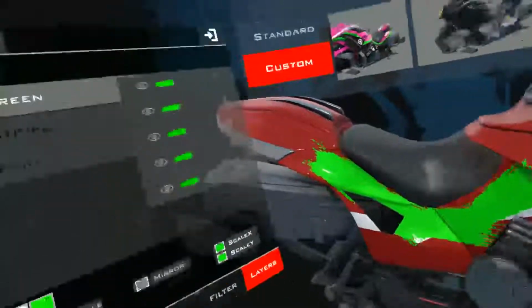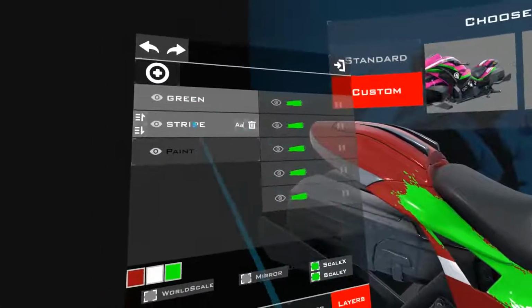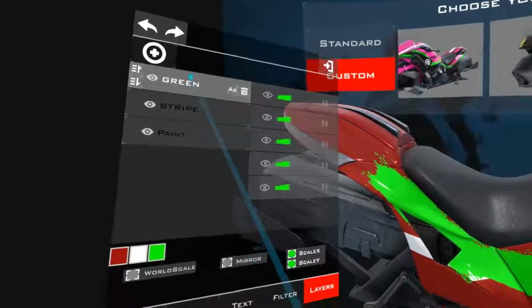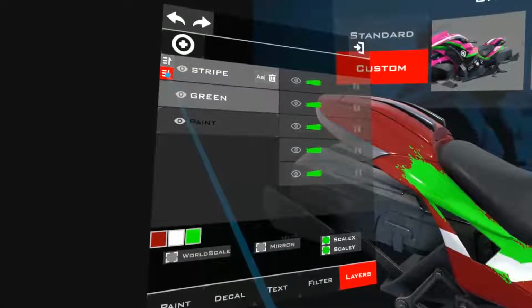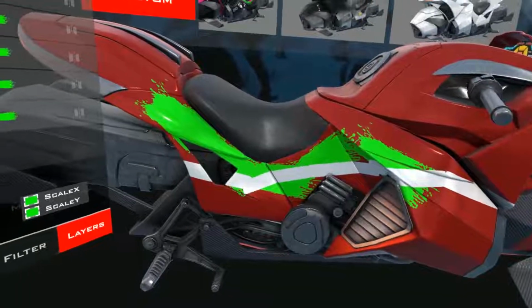Now, like you move things up and down in the layers, you can do the same with your groups. So you want the green splodge underneath the white stripe, move it down. There you go, it's underneath.